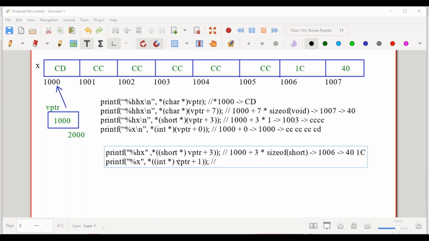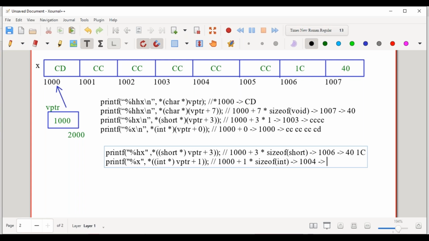Yes. See, first you take VPTR, which is having address 1000 stored. Then I'm telling please treat address 1000 as an address of integer. So what should pointer arithmetic depend on? Size of integer. So after this gives me 4. 1000 plus 1 multiplied by 4 is 1004.